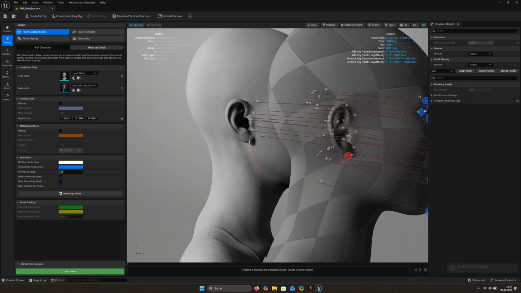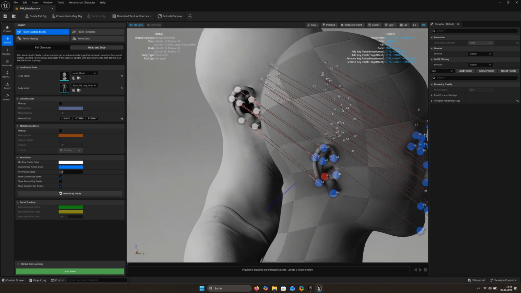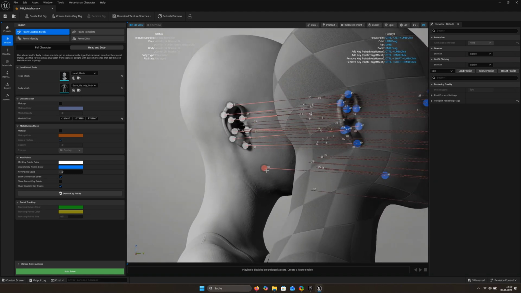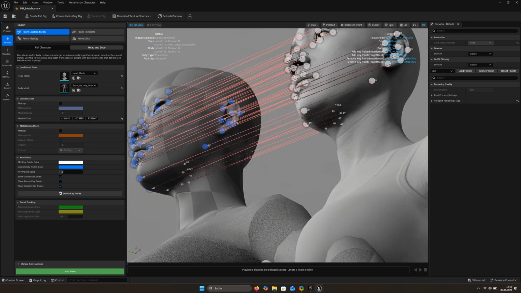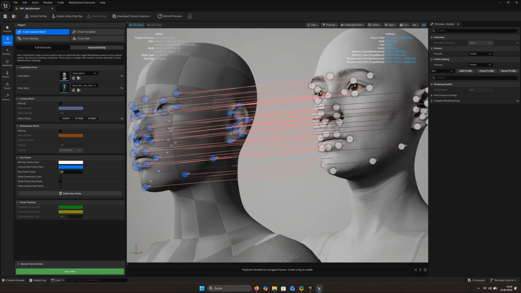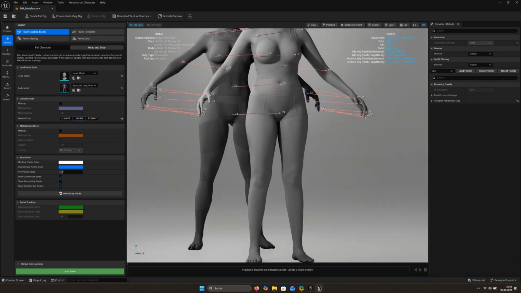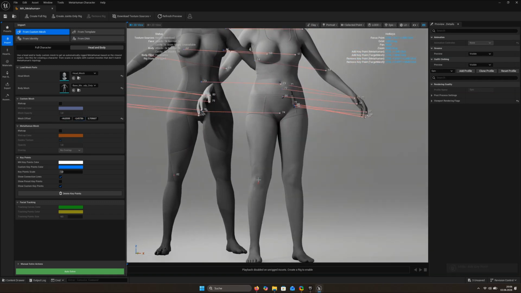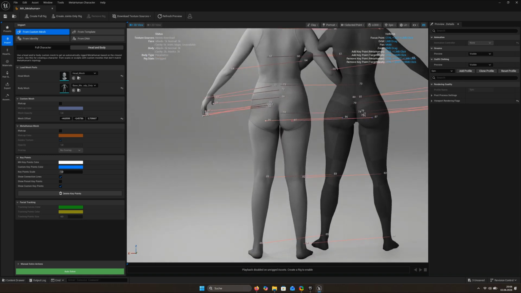Use again the mesh offset to shift the character, or just put the character in front. With the left mouse button you rotate, and with the right mouse button you zoom in and out, and middle mouse button again to shift the camera to change the position. I'm gonna use one single corresponding point for a knee. For the butt I'm gonna use a few, and yeah, this is basically it.